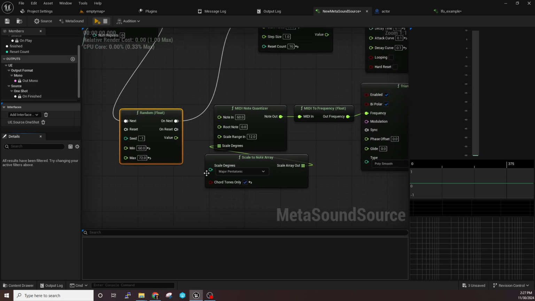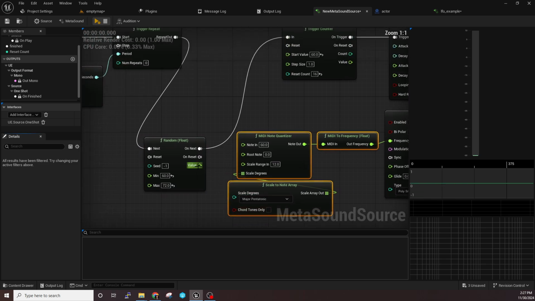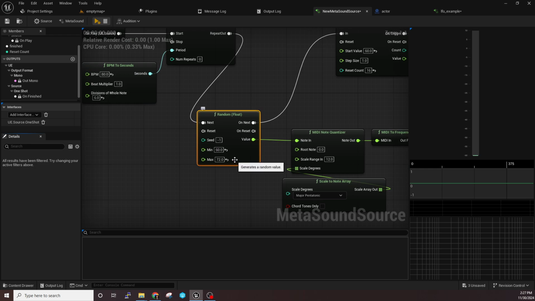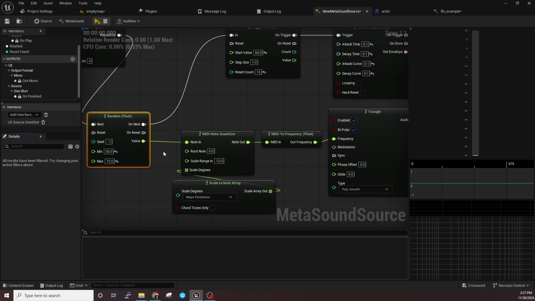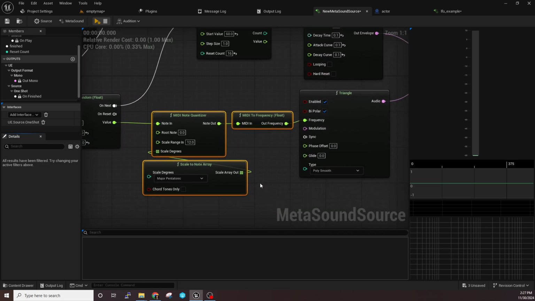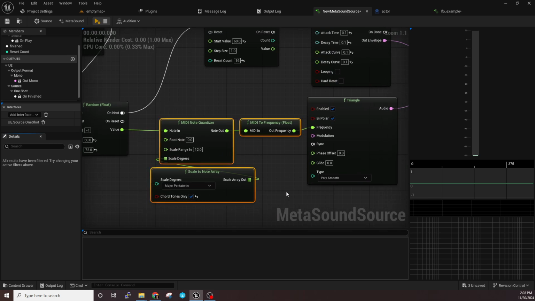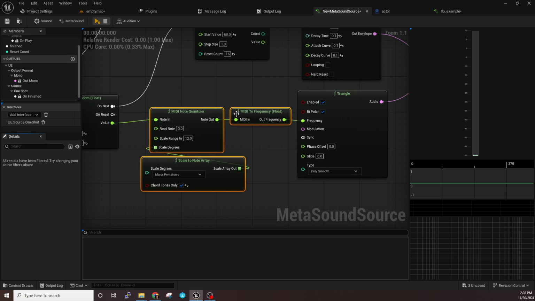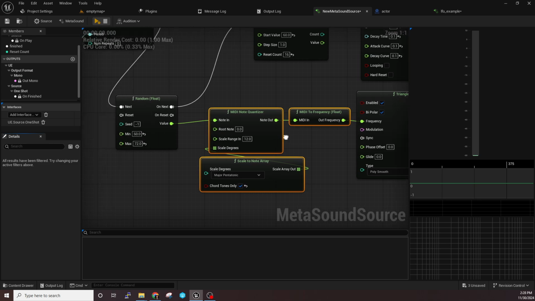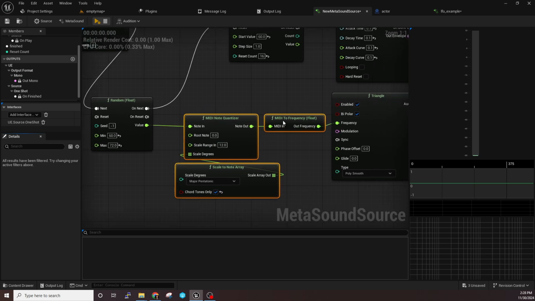And I've got a major pentatonic. I'm going to unselect chord tones. Again, this is covered in a different thing. But we're going to plug in a different note in for every time. So I'm going to generate a different number in between 60 and 72 and get a different value every single time. This will flatten out the values to get something that is always, actually I'm going to leave chord tones on. That is always something that will sound like it is within a scale. So it'll essentially move the values around, flatten them out, grab what is supposed to fit. It will slide to the correct piano key, essentially.